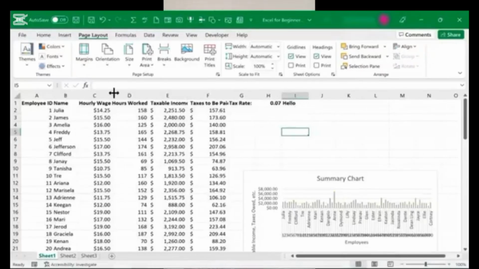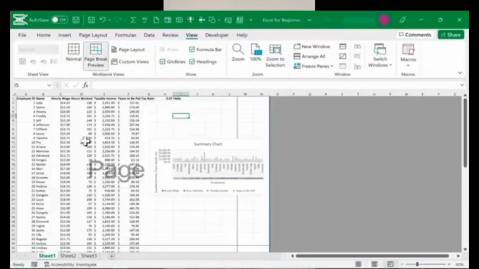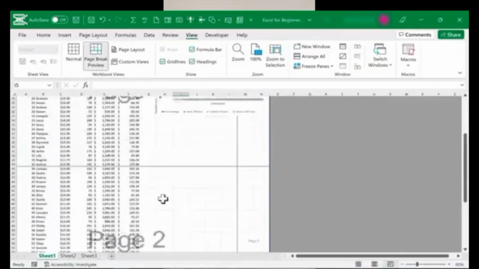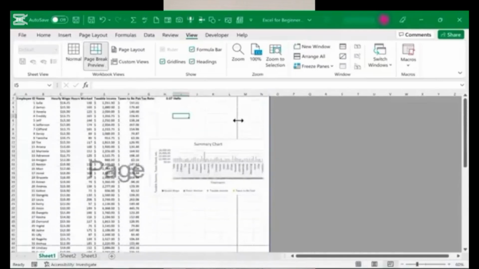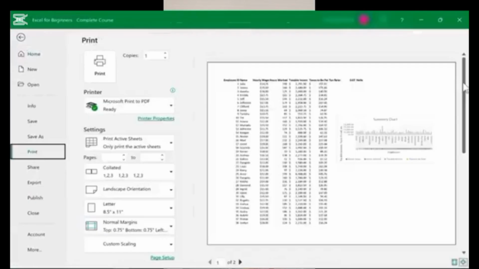Another thing you can try when working with printing options in Microsoft Excel is you can go to the View tab and switch from normal workbook view to page break preview. When you click that, it will show you where your pages are. So this is page 1, page 2, page 3, and it gives you these blue dashed lines that you can click on and drag. So I want to try to move the page break to be here to the far right side beyond my crazy chart. Let's switch back now to the normal view, and I'll do File, Print, and let's take a look. I used to have 3 pages or 4 pages worth of data to print.